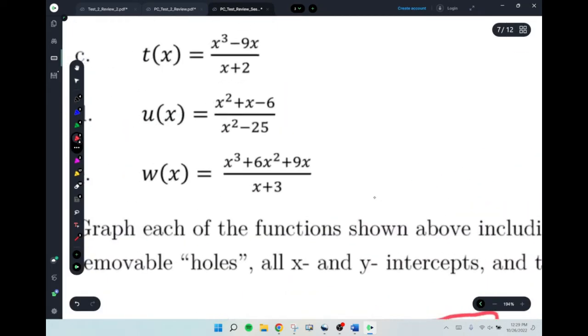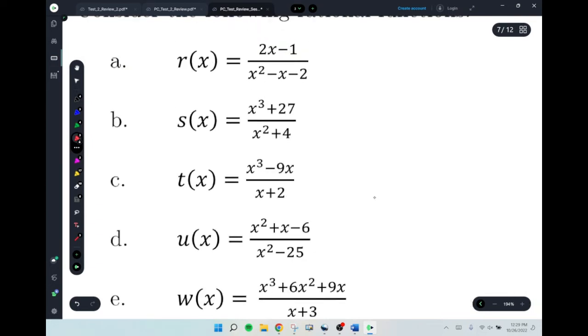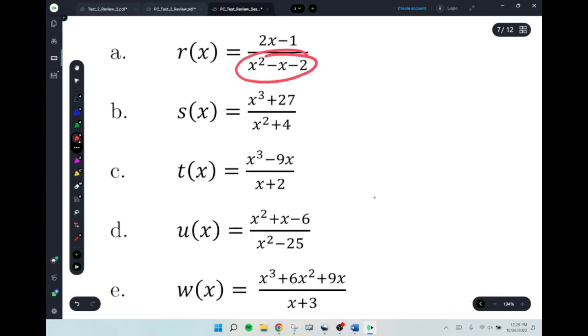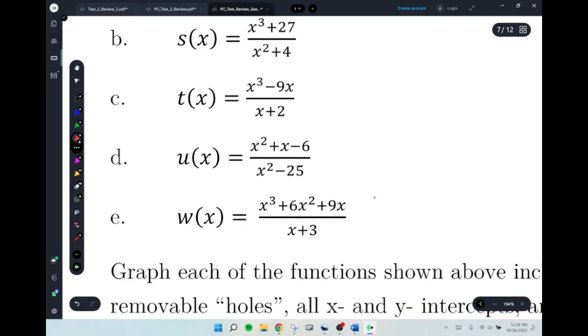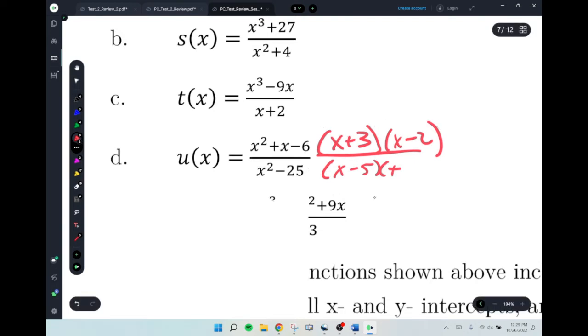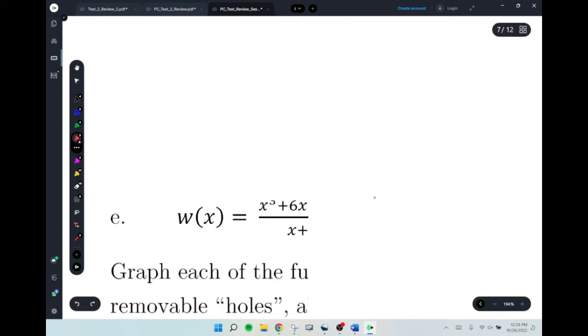A removable hole would be like, let's look. You can see them really quick usually. Yeah, this one looks like it's gonna have one. So if you break apart this, it'd be x. Wait, that one isn't gonna have one. I'm stupid. The bottom will definitely have one though, right? I don't know. I don't want to do all this factoring. X minus 3. No, x plus 3, x minus 2. Oh, wait, x minus 5, x plus 5. No, that one doesn't have one. I gotta find one now. I'm sorry. Oops.